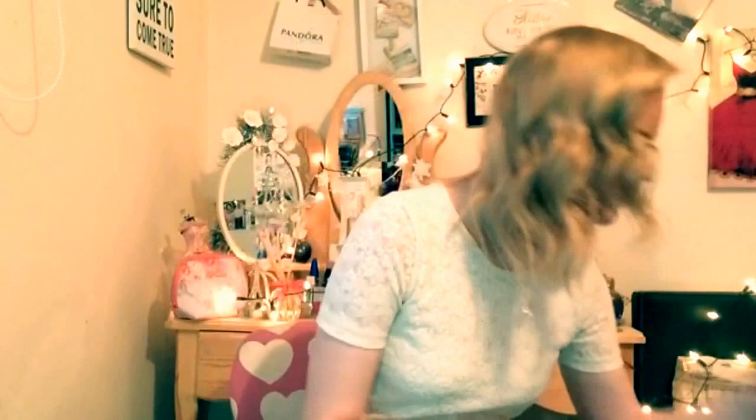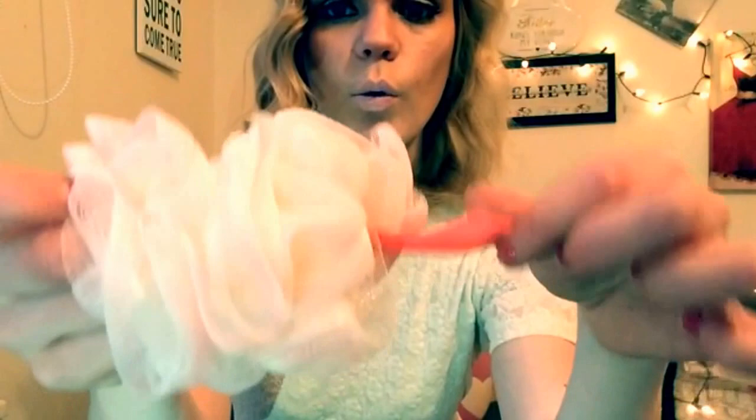It came with this loofah, which has an ombre kind of effect with the logo on it. It also came with two fizz bars - here's one and here's the other - and these smell absolutely amazing. I also got a pack of three fizz bars separately just because my family know I like Zoella. So I got two of the same ones like those in the box, plus a white one with the same packaging as the original.